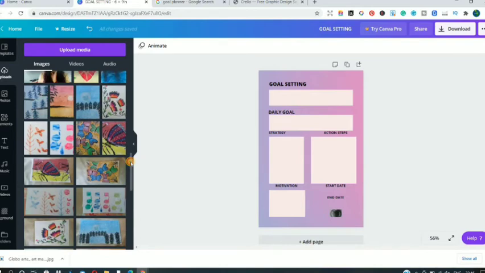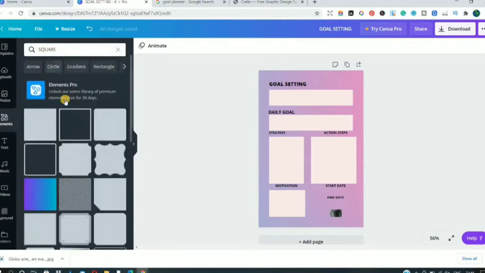You can go with that and add various different types of banners, various different types of colors, or even add different shapes. And if I go over to the element section, I can take different types of shapes from the Canva itself and put these shapes over here, or decorate it with this. This is just a simple method of doing it, guys. It's quite basic and quite simple and quite easy, guys.